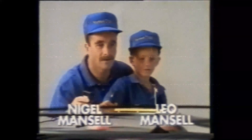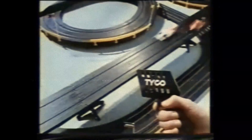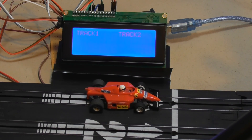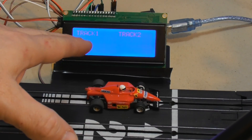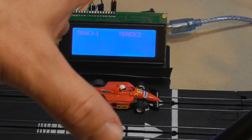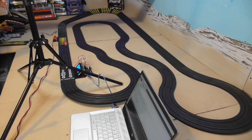It's race day for the Mansells at the Formula Tyco racetrack. Nigel's hit the front thanks to his usual superb start, held it brilliantly through the chicane. Leo snaps the lead, buried to the home straight — he's won! When you can win at Formula Tyco, who knows, you might be the next Nigel Mansell. We've finally finished making the lap counter. It's going to count the number of laps, give us miles per hour, and then scale miles per hour below that.